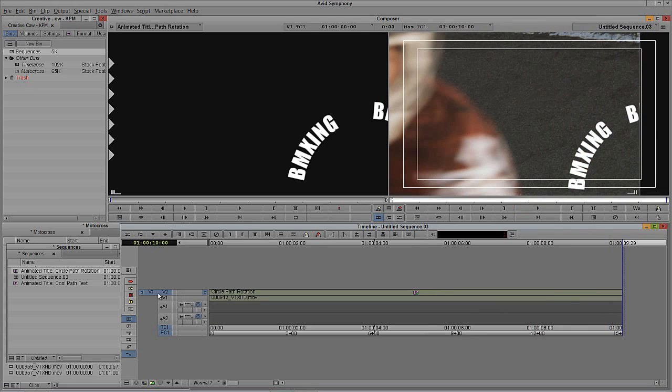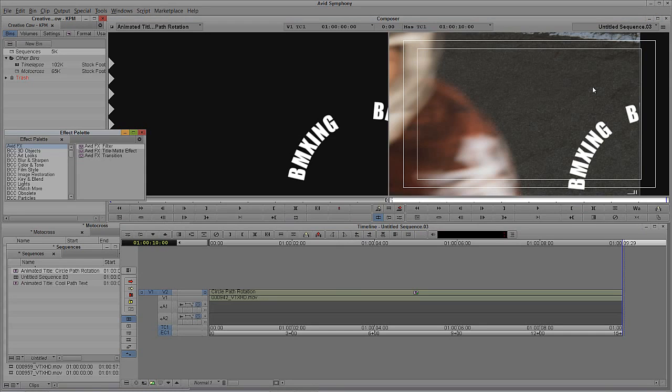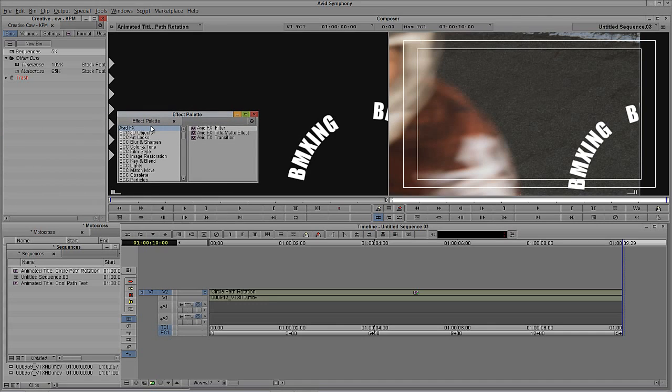Okay, so now that that's done, what I want to do is add the transfer mode effect, which is called Composite from Boris Continuum Complete 8. And of course, how we find that effect is by hitting Control and 8 on Windows, Command and 8 on the Mac to call up the effects palette. Now, for all of you Media Composer editors, if you have it installed, you're going to see Avid Effects obviously located right at the top of the effects palette. Now, for all you Symphony users, if you don't have Avid Effects, you'll see BCC 8 right at the top. Now, of course, like I said, we're talking really about Symphony right now. So for all you Symphony users out there, what you're going to want to do is navigate down to Key and Blend, and you're going to see the composite effect located right here.